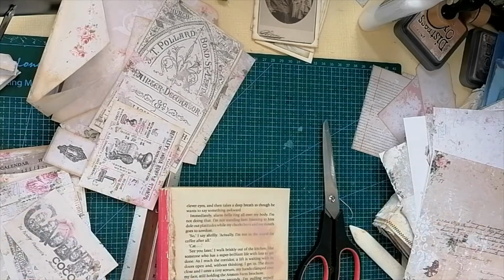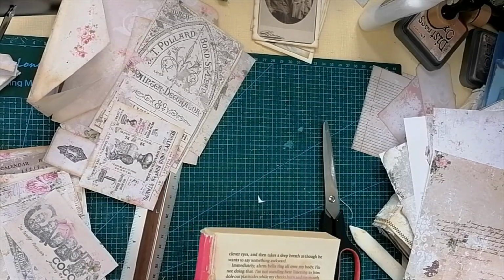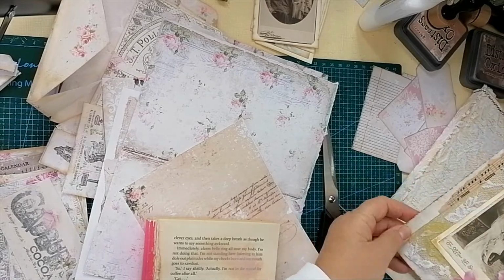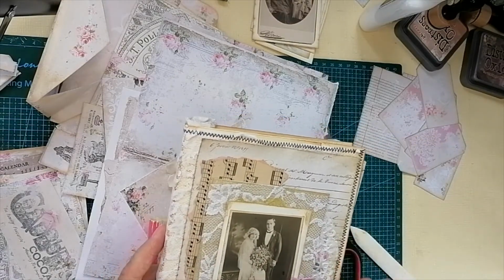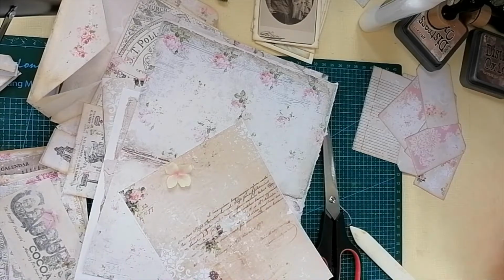Welcome to my very, very messy desk. So I'm continuing working on the Shabby Romance journal that I've started to make. And yesterday we did part of the topper for the cover. I'm not working on that today. I can't decide what needs to go on it, so I'm going to wait a little while before I do that. So I'm just going to pop that over there, pop my glue book there.